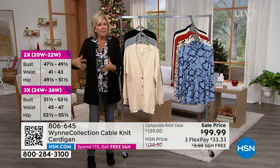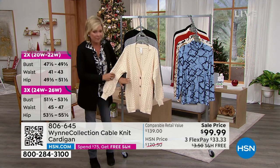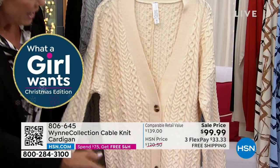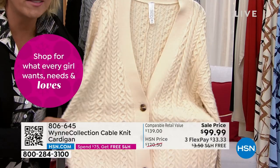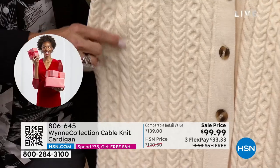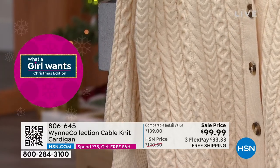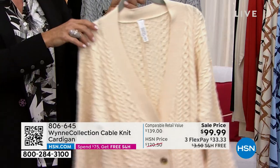The sleeve has a slightly exaggerated shape — not quite a bell sleeve, but with a little extra drama. As a cardigan, this one is generous all the way over the hips, giving you more of an oversized look. It reminds me of a boyfriend's sweater — designed that way, but order true to your size.